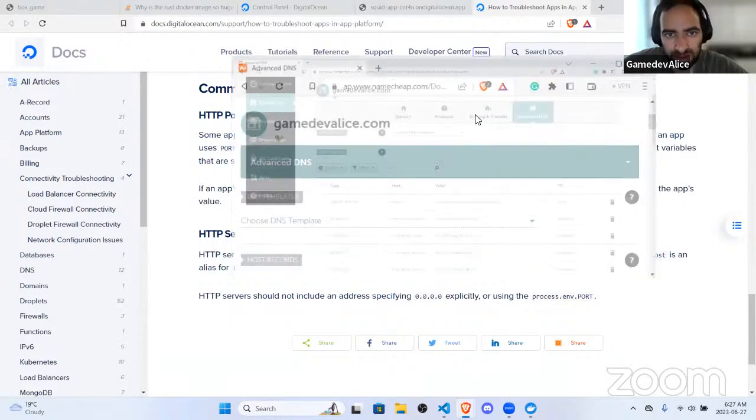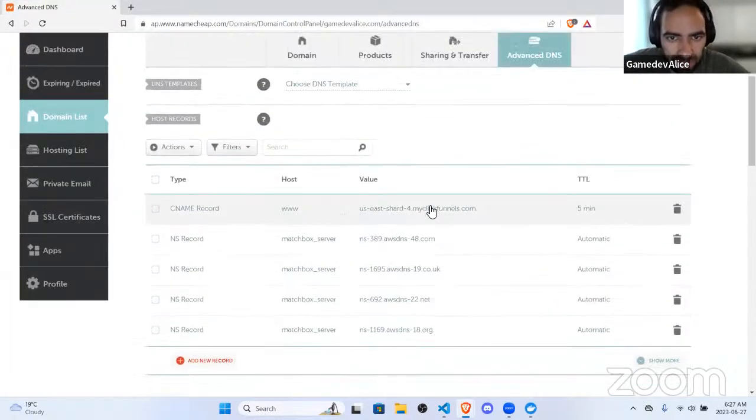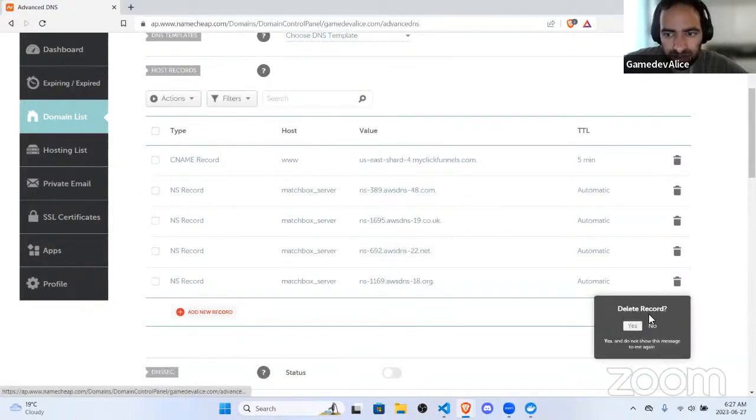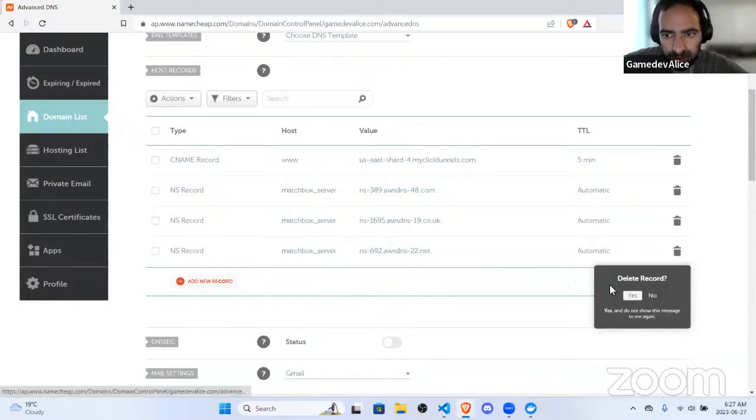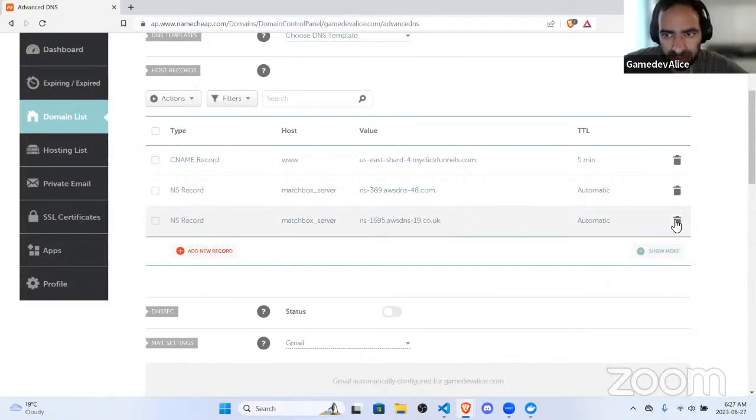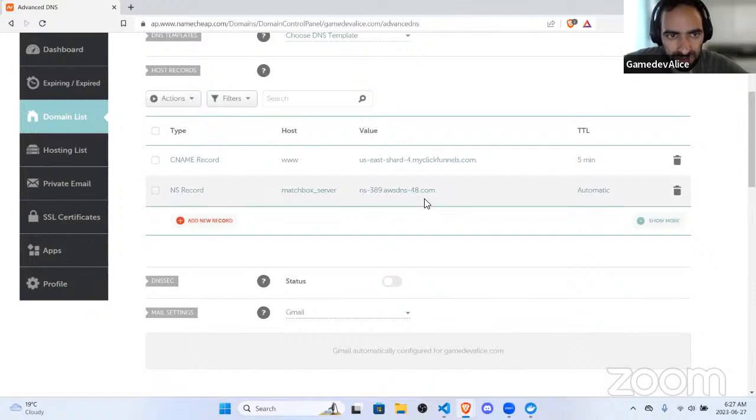I thought I had some stuff, maybe it's on a different page. So yeah, let's delete that. This is all the AWS name servers. I guess I could have, no, you can't edit these, can you? Yeah, you can. I could have just done edit.